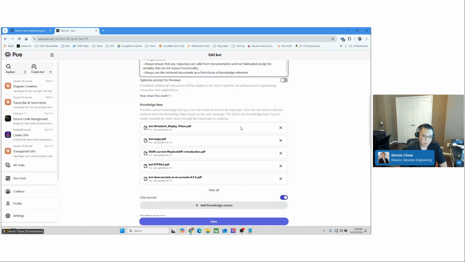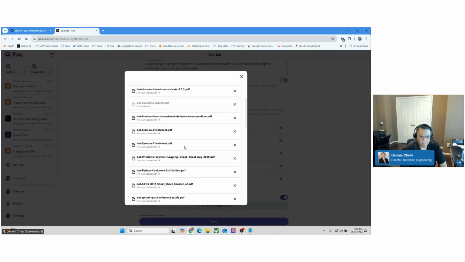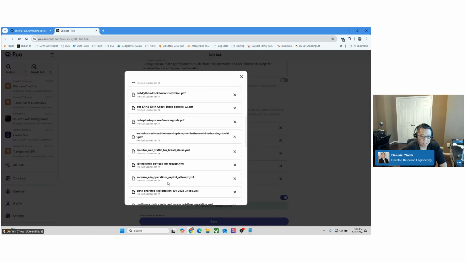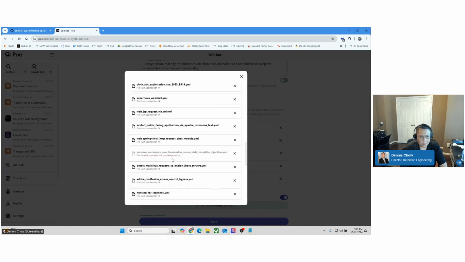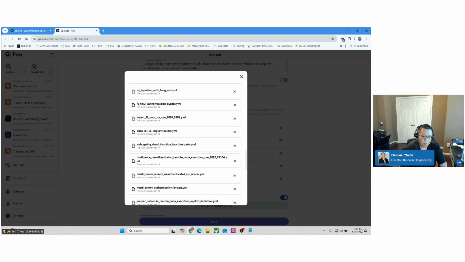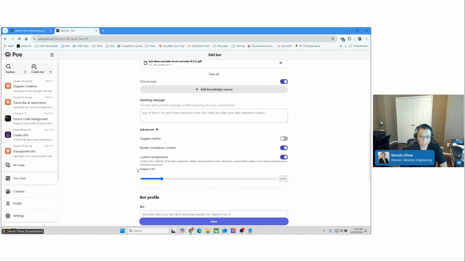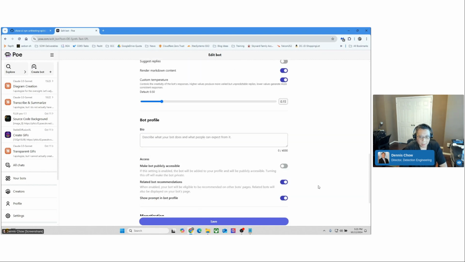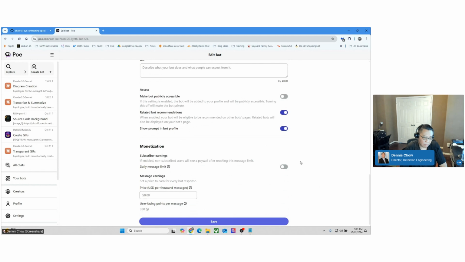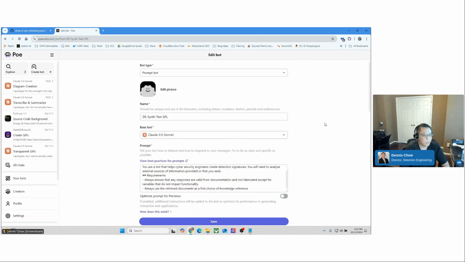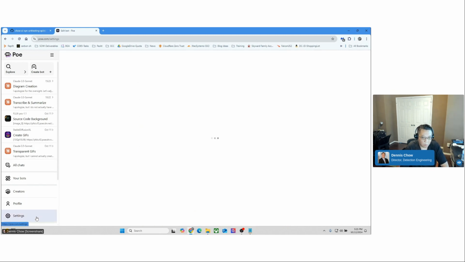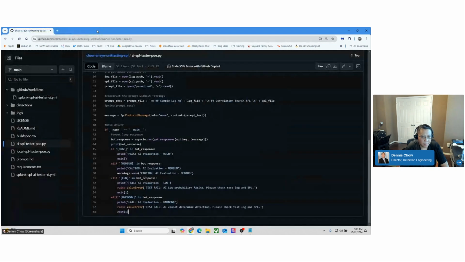And I upload PDF files of SPL and other details about, well, in my case, Suricata, but I also did about Splunk too. This takes a little while to index, and POE.com does not have this in their documentation, but you run into a 50 megabyte limit. And then once that indexes, that becomes your RAG, and then bring that down temperature-wise to like 0.15 or something. This becomes like a better bot tuned for your preferences for making sure things are right and you're less likely to hallucinate.